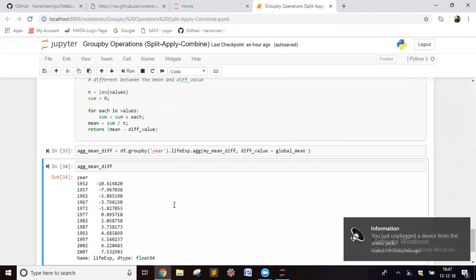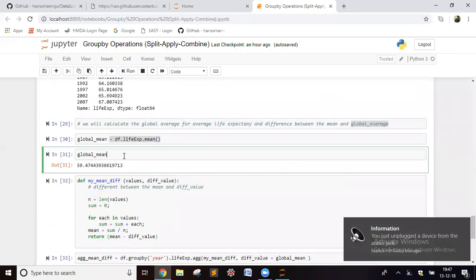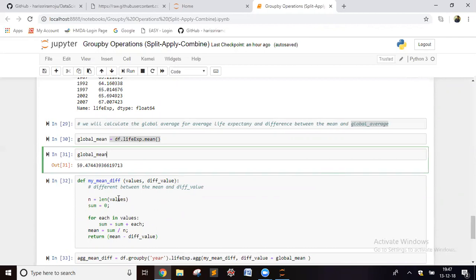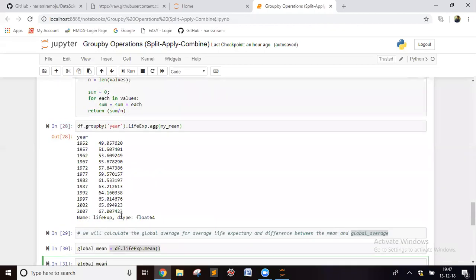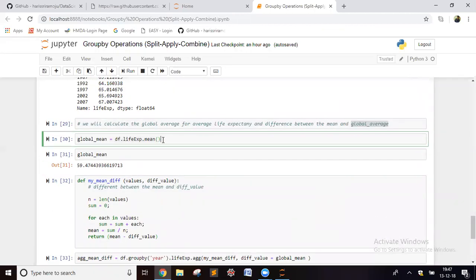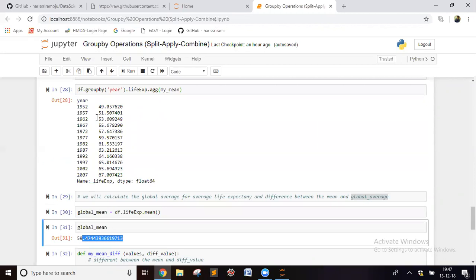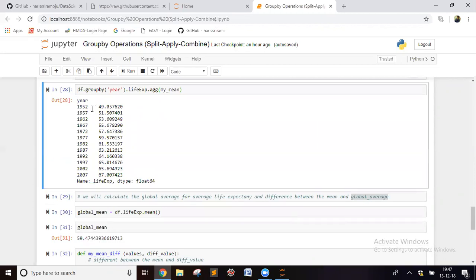Yes, guys. Let me repeat for your reference again, if you want. We're trying to find the difference between the mean and the global mean. Simple as that. So we found the global mean; instead of finding it year-wise, I'm finding the global life expectancy average. This is the data that we segregated according to 1952, and this is the average life expectancy.